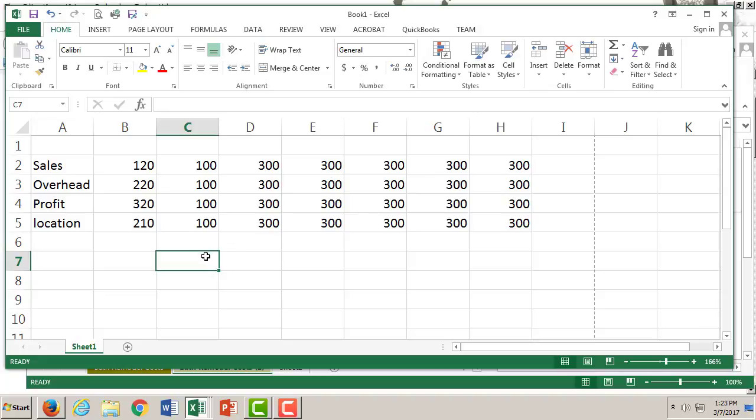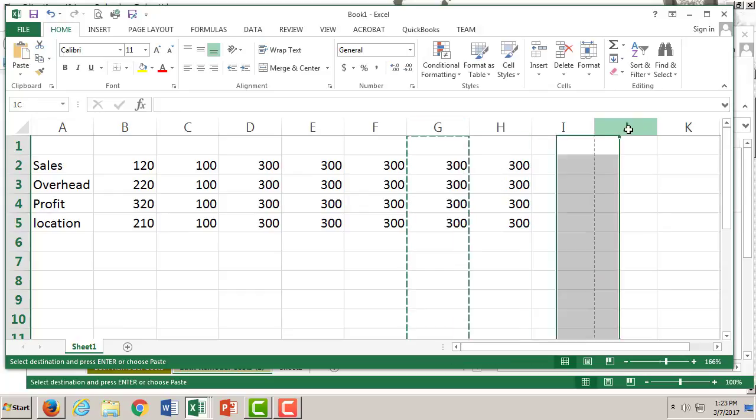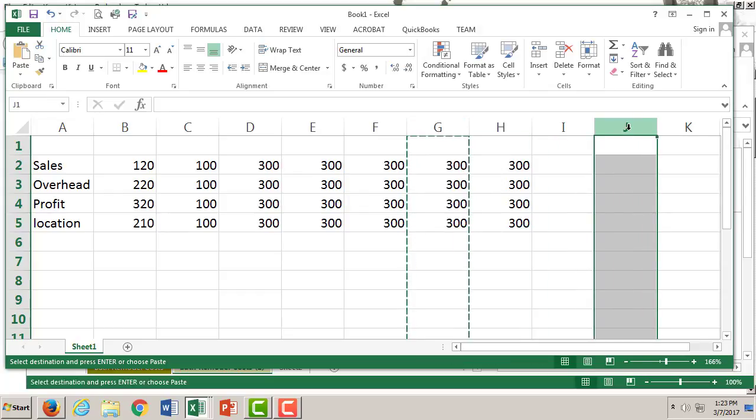Let's say we wanted to have everything in G over in J. If I click in G and I want to copy that, I can hit Control C on the keyboard. Notice when I hit Control C, I get the marching ants. We call these things marching ants. Do they look like little ants that are marching? That's the term we use to describe that kind of thing that's going around. I don't know where that came from, many years ago. Then I'm going to go over to J and paste with Control V, and it puts the data in J.